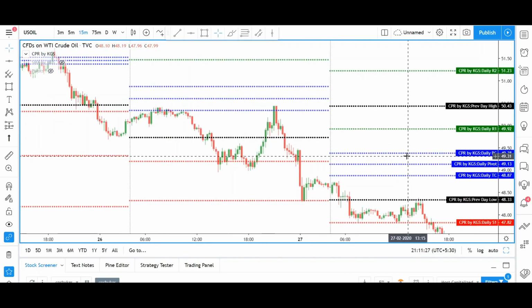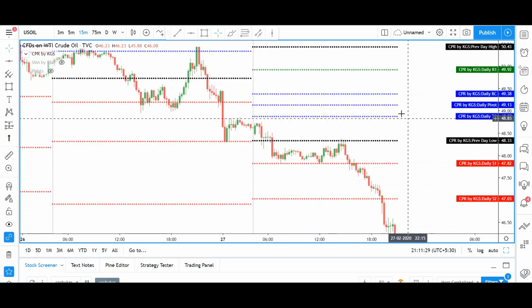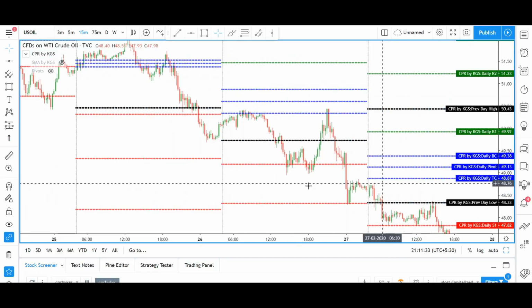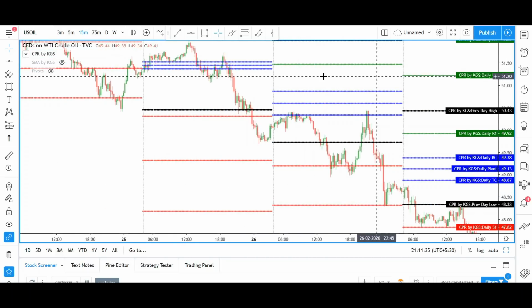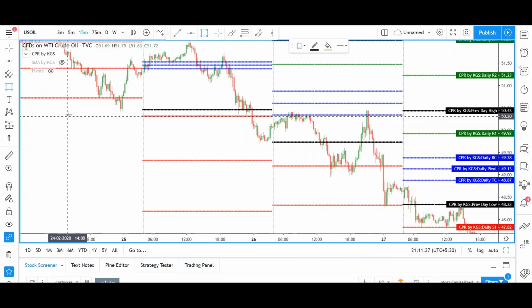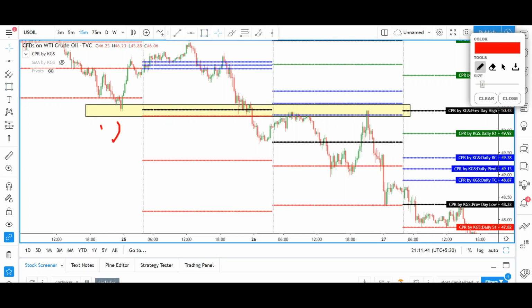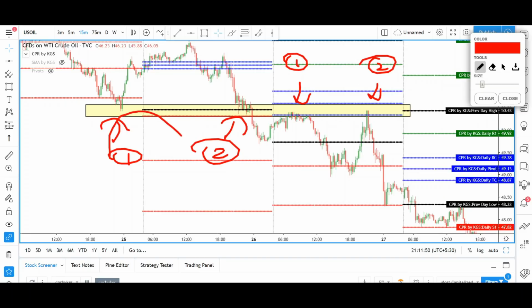This is the trend in 15 minutes, a downtrend. Once again see here in 15 minutes. Here I told, this support is turning into a resistance, market is bearish. Support number 1, support number 2, it is turning into resistance number 1 and resistance number 2. So support turning into a resistance, market is bearish, right?